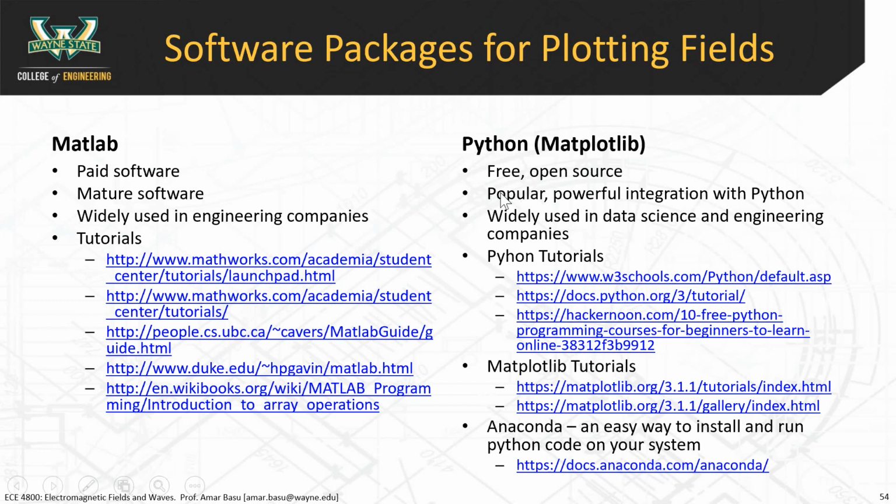Python is a free and open source programming language that's become probably one of the most popular programming languages today. It's used widely in data science. It's used widely in a variety of engineering companies. It's a very powerful programming language that's also relatively easy to read, easy to use. There are aspects of Python and aspects of Matplotlib which are very similar to MATLAB. In fact, a lot of it's modeled after MATLAB.